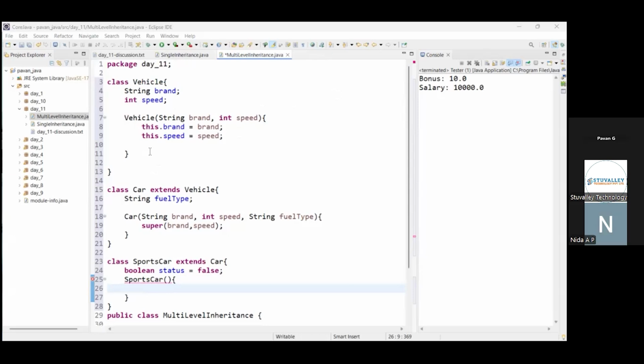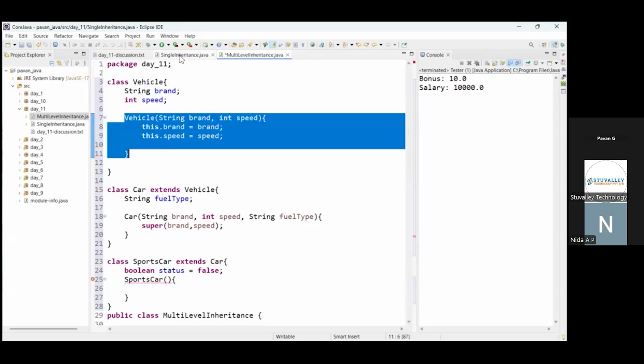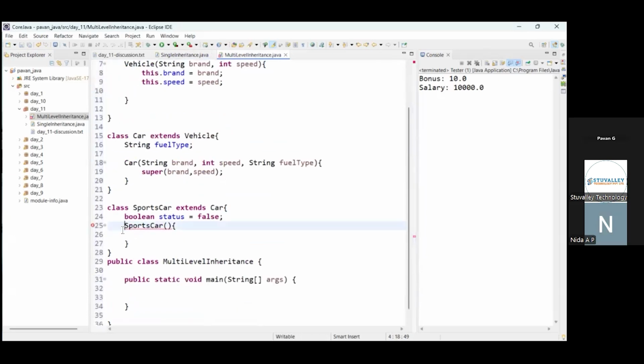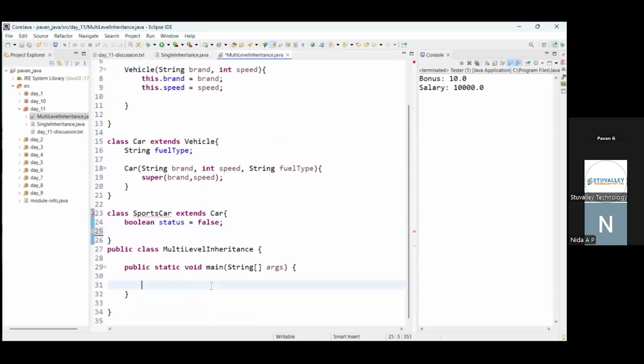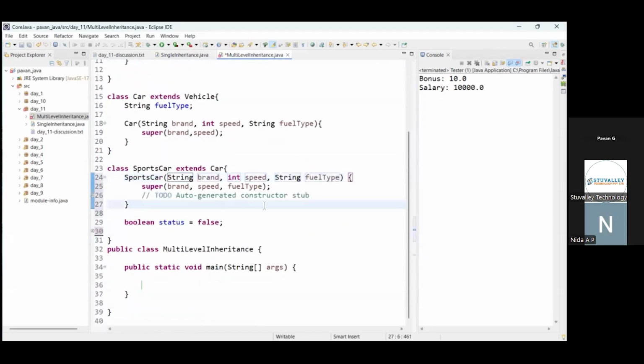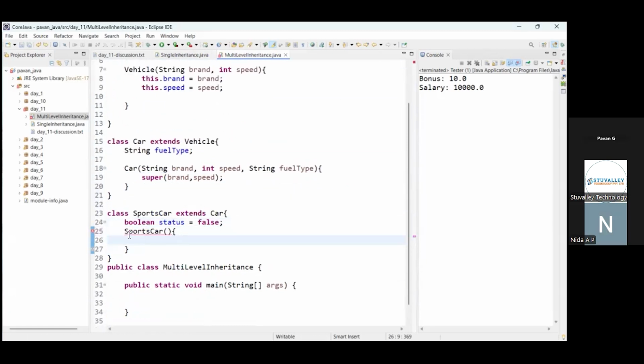So we have a constructor. I didn't show you that, right? Let me show you that before we step into this. Can you see here? The same thing only came. Constructor.